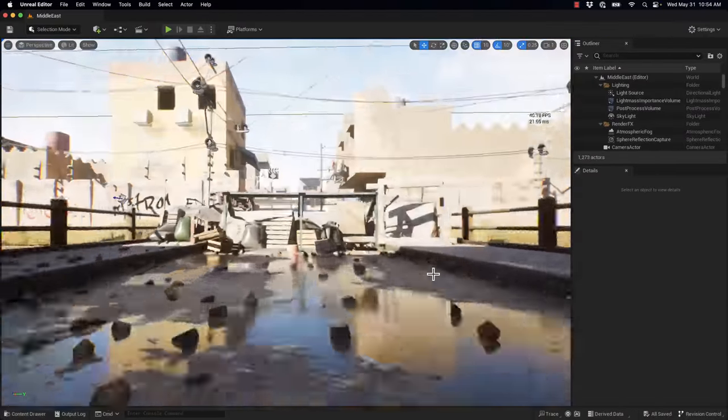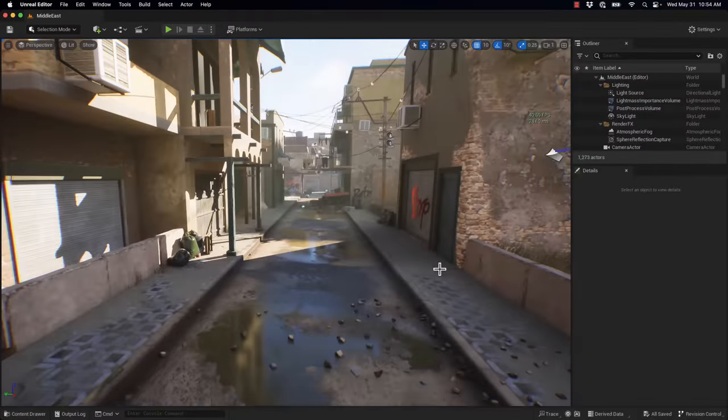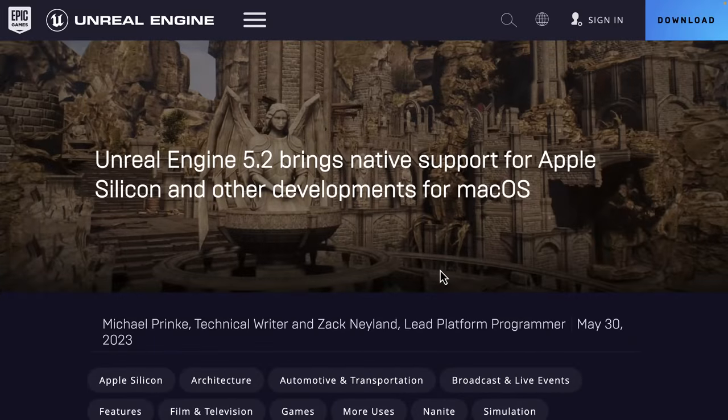Both of these are very, very usable in my humble opinion. So anyways, that is 5.2 versus 5.0. Again, I saw generally anywhere between 25 to 50% speed increase because of running native, which is very nice.